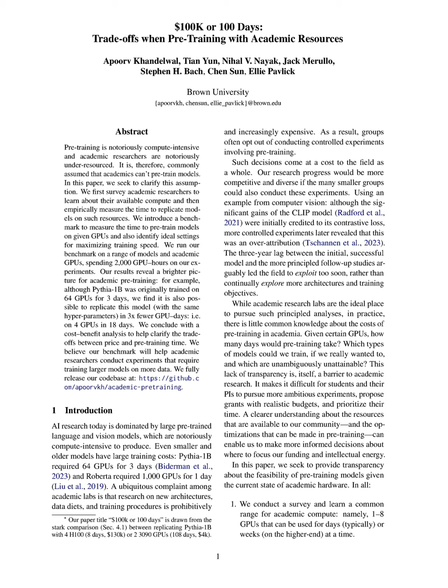Our paper addresses the significant barrier of high compute costs associated with pre-training language and vision models in academic settings, which often limits the ability of smaller research groups to conduct controlled experiments. We provide transparency regarding the feasibility of pre-training models by empirically measuring and reporting the time necessary to replicate several models on typical academic GPU configurations.